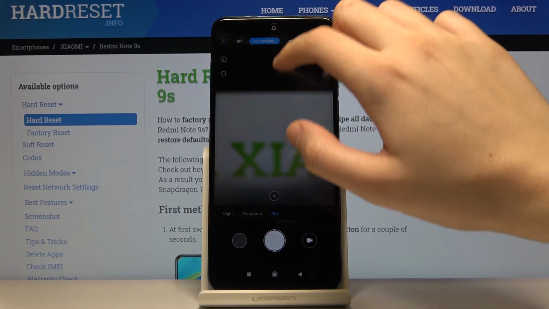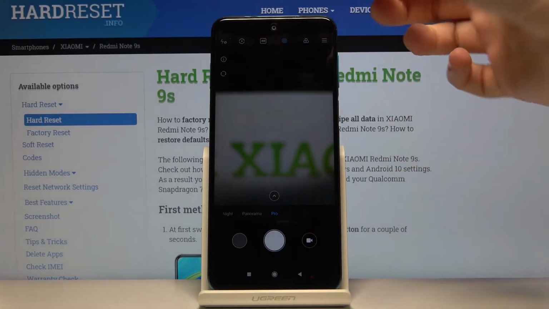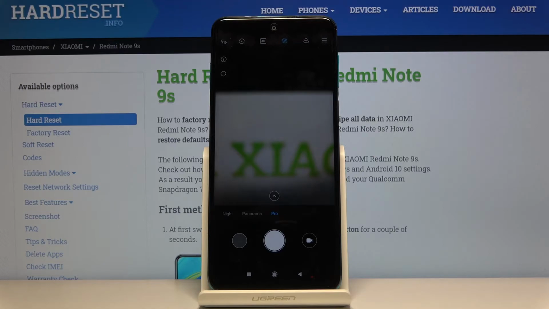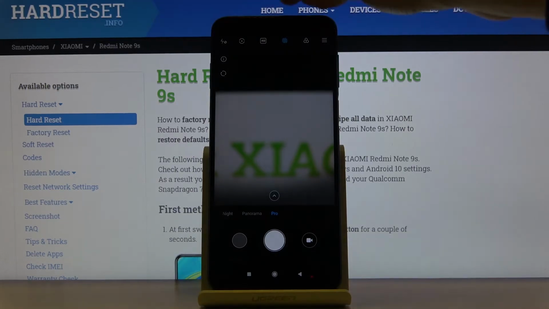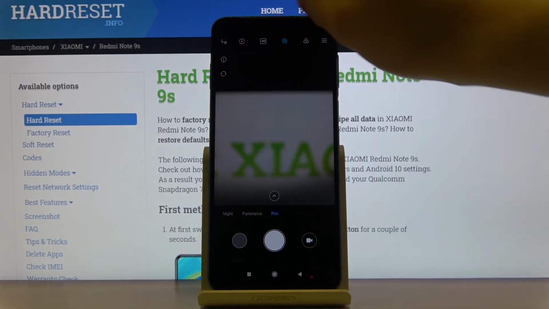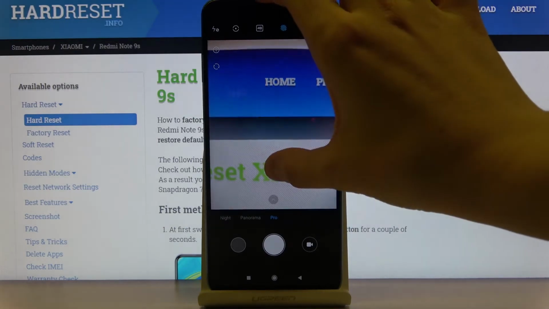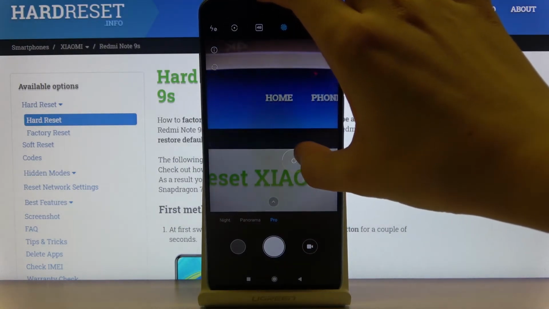And the next thing here is the exposure verification. So to show you how it works, I need to turn off the lights for a minute. And as you can see, here we have the blue lines and also the red.